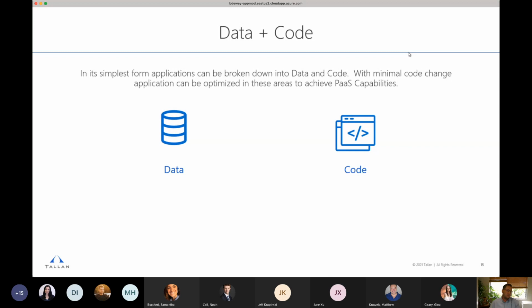If we're looking at a .NET application, we're moving our data from a SQL Server VM that might be on premises into either an Azure SQL managed instance or an Azure SQL database. On the code side, we're moving from IIS on a Windows machine over into an Azure App Service, which is a dedicated app service plan for hosting web applications.